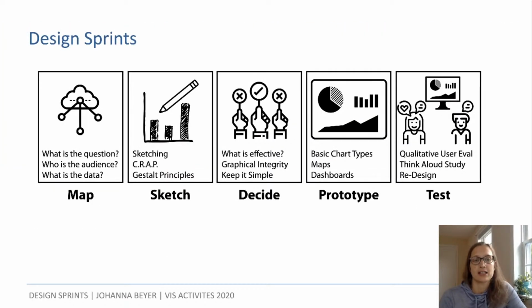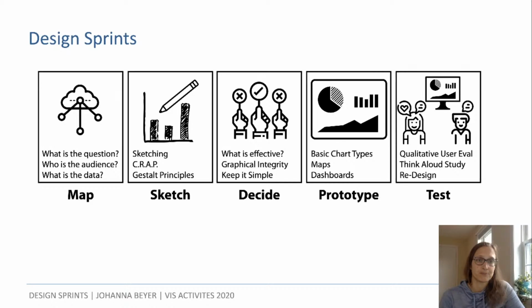Originally, a design sprint has 5 steps, where each step is run in 1 day. So you complete a design sprint in 1 week. We've adjusted design sprints to fit our semester-long courses, but we've also used it for 2-day workshops. And one thing that's important in comparison to normal design sprints where you have these 5 predefined steps, we also stress the importance of iteration in visualization design and ask students to document their process.